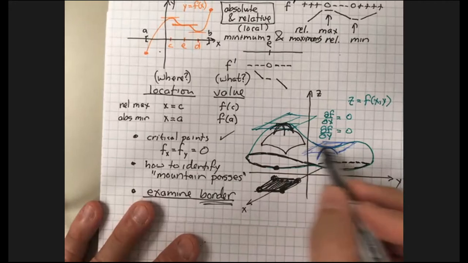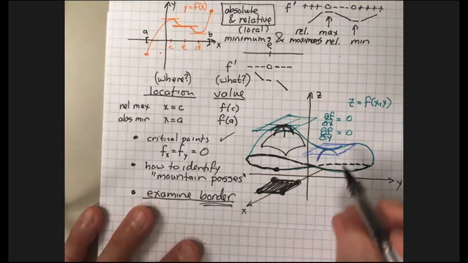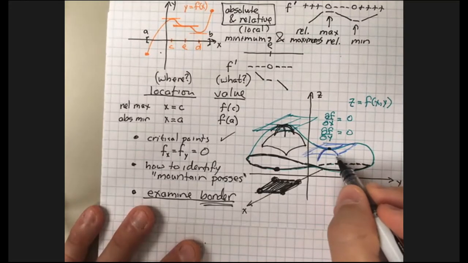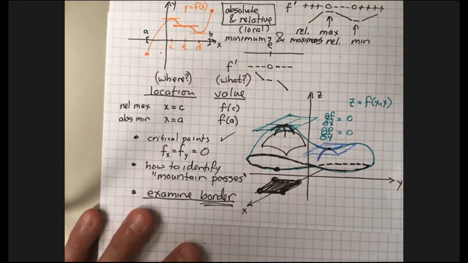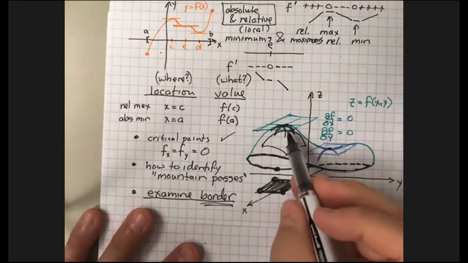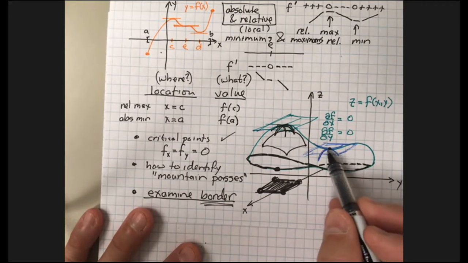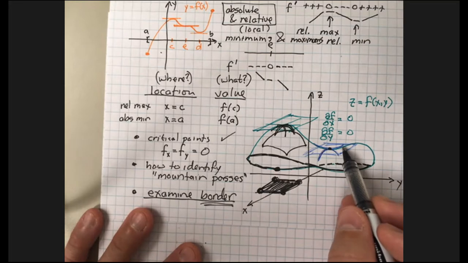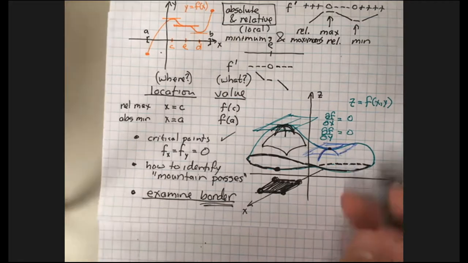And if we had a valley, although I didn't draw it on this surface, I could have a low point having concave upwards. But I'm really worried about points like right here, where in one direction it bends down, it's concave down, and in the other direction it bends up, it's concave up. How do I avoid that? So what I want at a high point or low point is to identify that the surface is bending uniformly. But here, at this false max or min, it's a saddle point, people call it. It's a mountain pass. It's a valuable piece of information, but I don't have uniform bending on the surface.